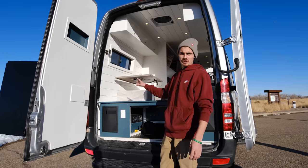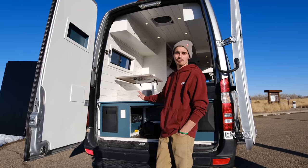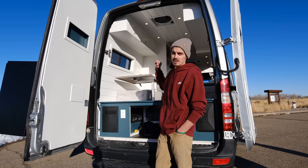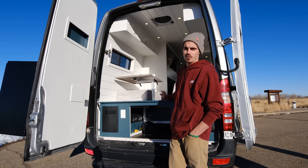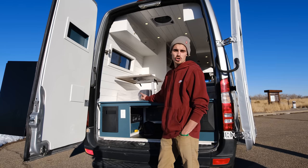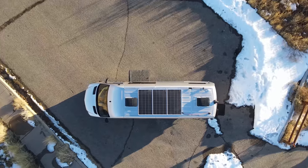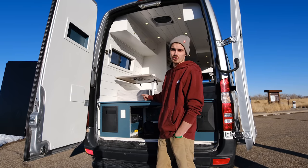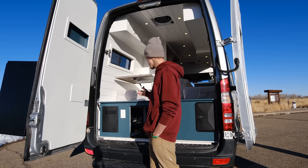Over here is your electrical system, which is equipped with 400 amp hours of lithium iron phosphate batteries. You also have a 3000 watt Victron Multiplus inverter charger, so you can charge off shore power. It also provides AC power throughout the van. In addition, there is a 30 amp solar charge controller, as well as 480 watts of solar up on the roof, and a 30 amp DC-DC converter, which is the Victron Orion, that enables you to charge off your alternator. And that's pretty much the electrical system.